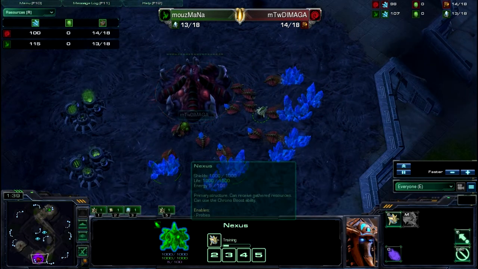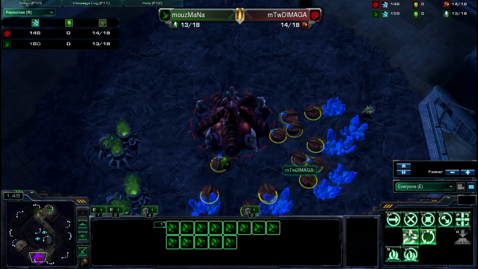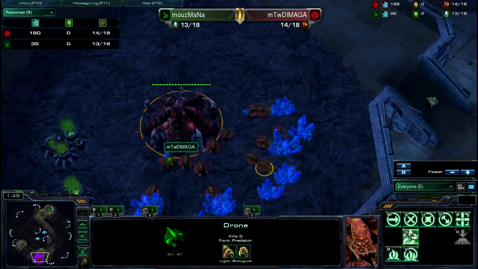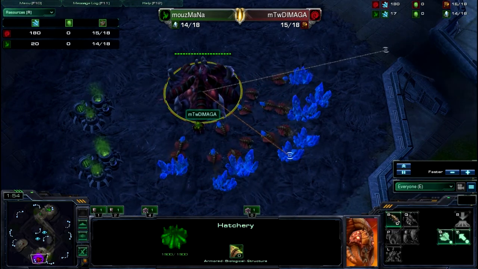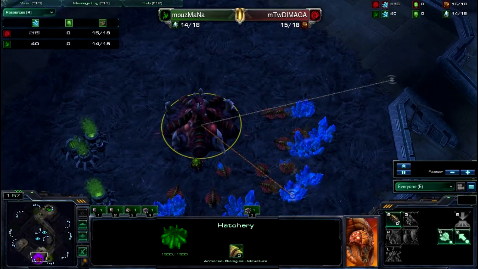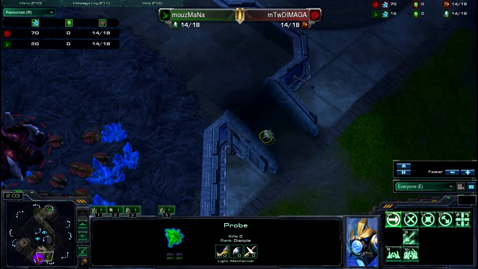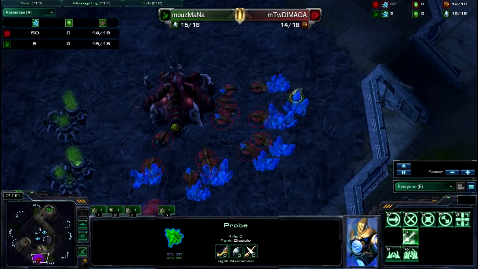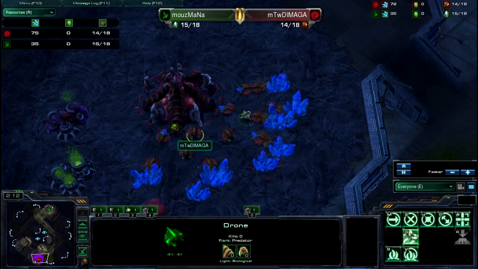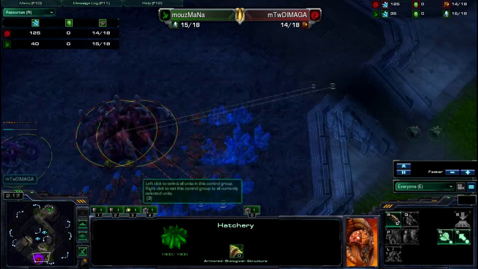Got the base going on here. He's looking around here. He's not really seeing anything going on. Just sees all the drones going on there, minding their own business. He's not seeing any sort of early expansions or pools yet. Still just checking. He sees the early gas going up. Extractor.